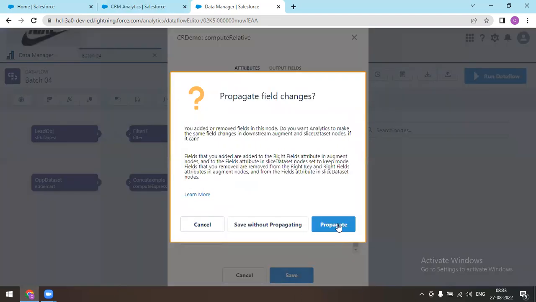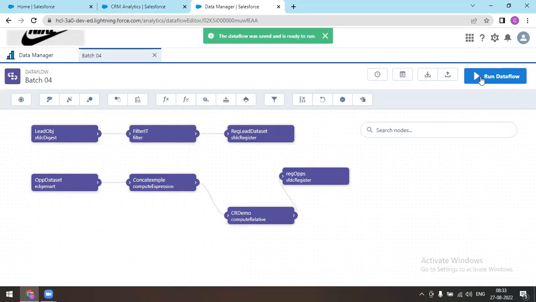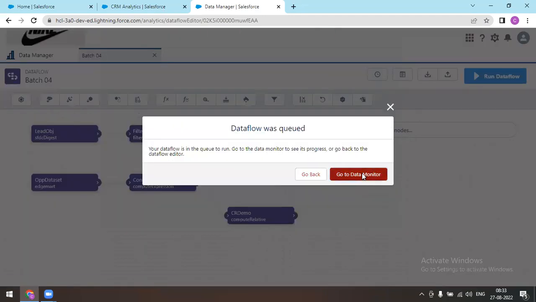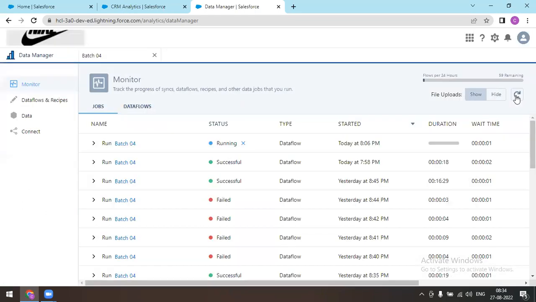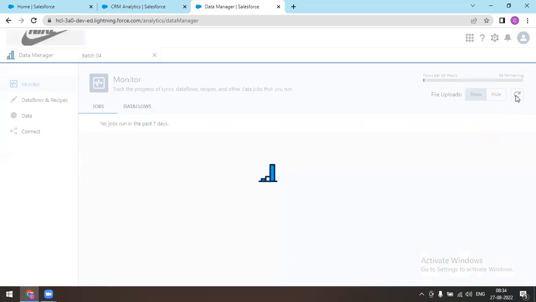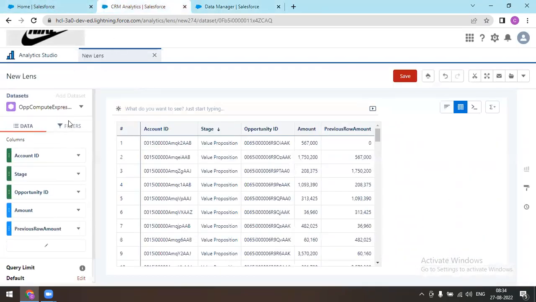Let's see, propagate, can update, automatic. So let's take it. It ran successfully. Now I will take the same data set here and refresh it.